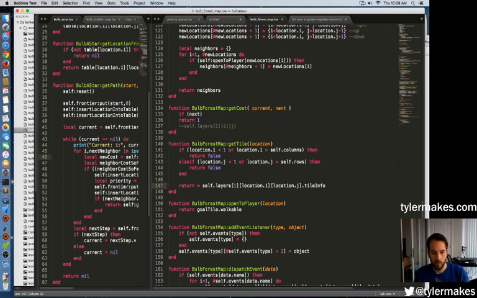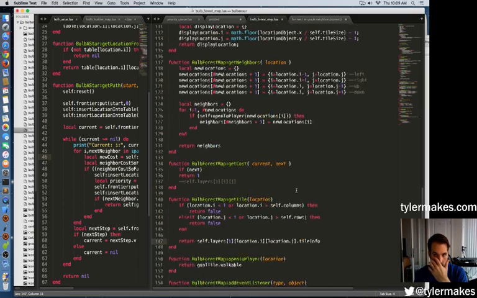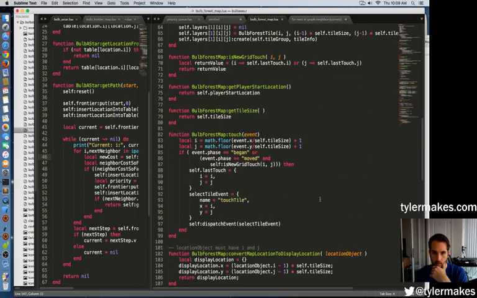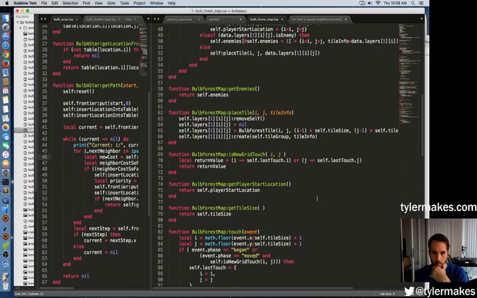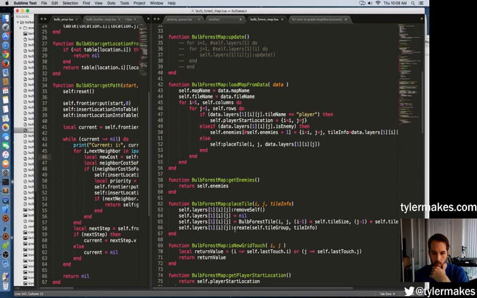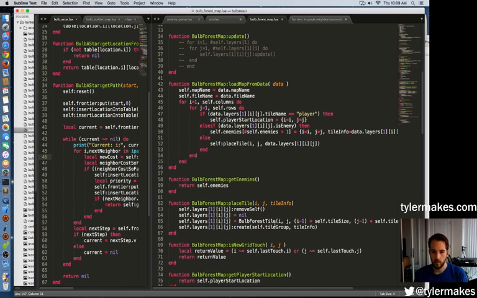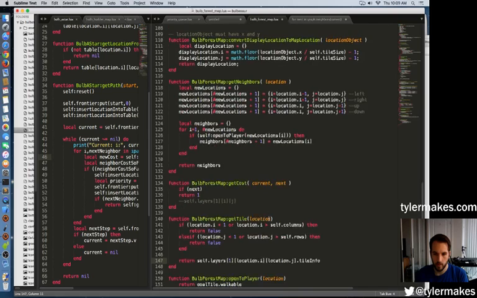And I think we just want the tile info. For now, we're going to let it be the tile info. If we later want to change it to make it more generic, I don't know what else is on here. Let's just check that out real quick, just to make sure. Oh, it's a forest tile. Yeah, we want to use the whole forest tile. Let's return the whole forest tile.